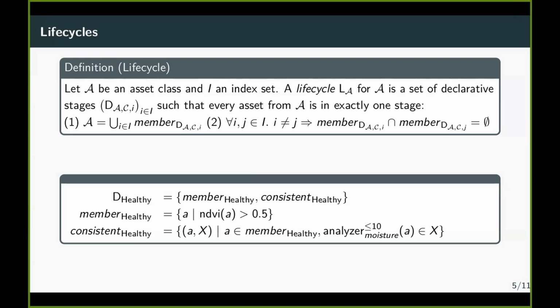So now a life cycle for us is a set of stages with a few conditions on it. The first condition is I'm always in one of them. And the second one is I'm always in exactly one of them. So no matter what plant I look at, it is either sick or not sick. Which means that I don't fall out of my life cycle and I'm not in the situation where I'm in two stages at the same time. I need to be more or less explicit. Note that we can define this very nicely in a logical way, which means that if I have all my predicates, I can ask any SMT solver, is this a life cycle?